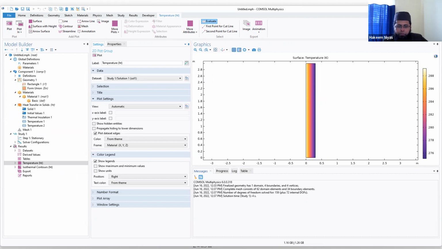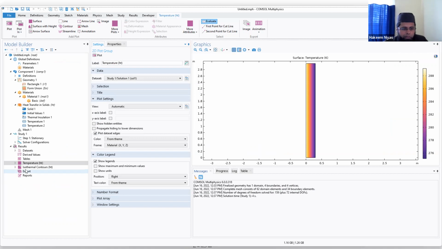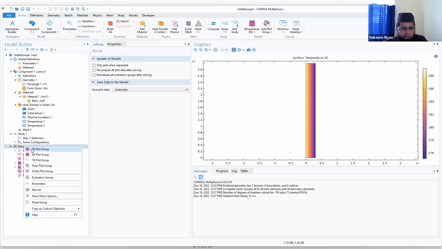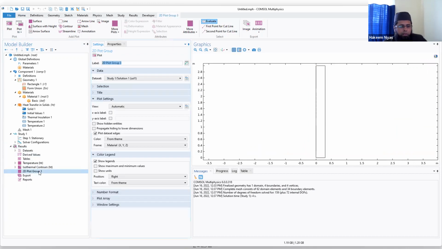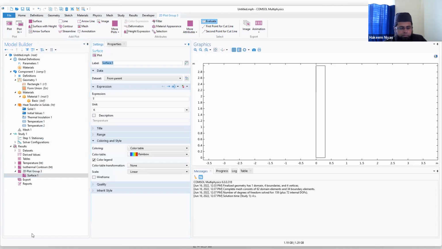Now, what can be found out? What is our requirement? That is heat transfer rate. Let's see how, from the results. Let's create another 2D plot group, where we add a surface. So here the default is T. Why is T the default?